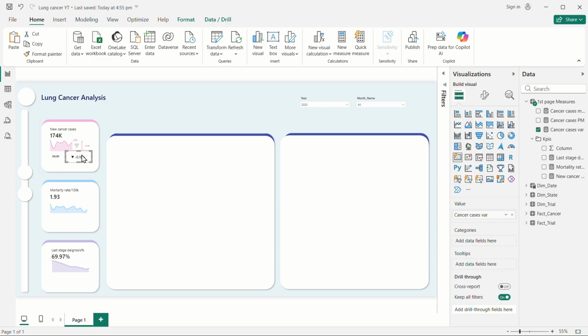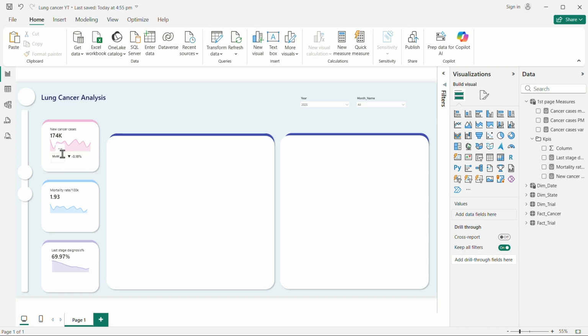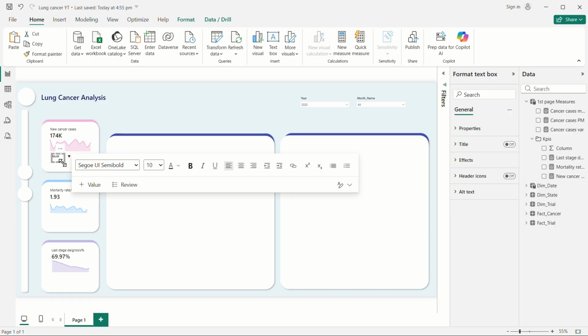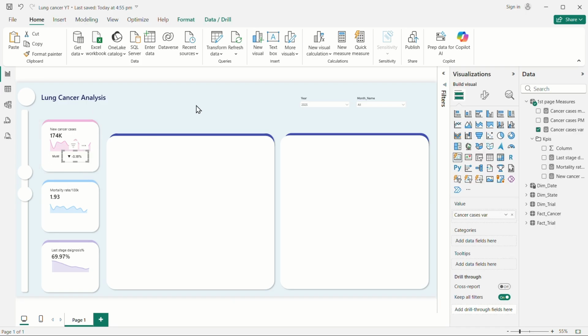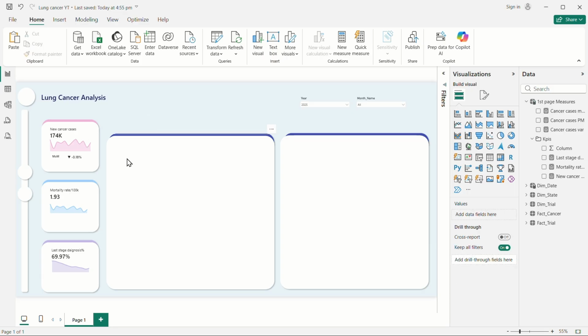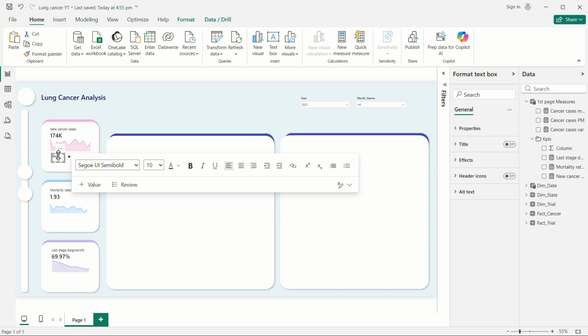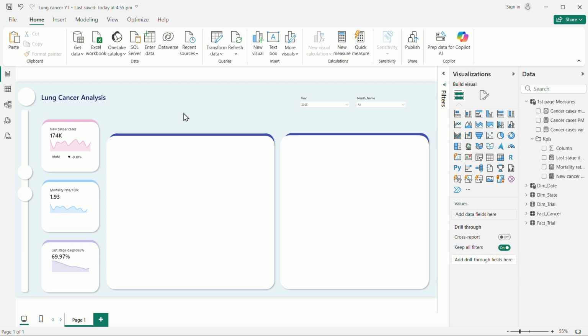Now you can see MoM has been created, and make sure you align this for a better look. Use your arrows or mouse, whatever you want. So now this has been created. Just a little bit downwards here. Okay. So our MoM has been created successfully. So what we will do, we'll increase its size here. Increase size to 11. Okay.